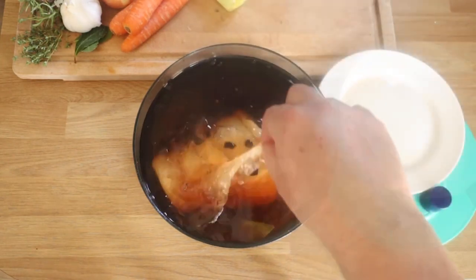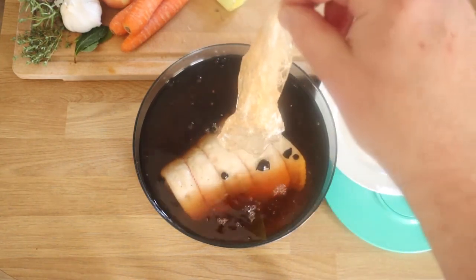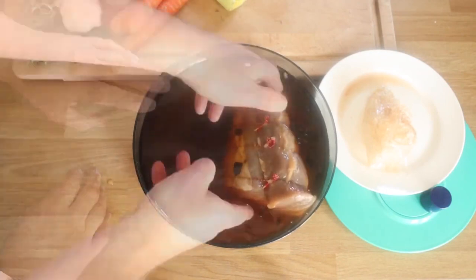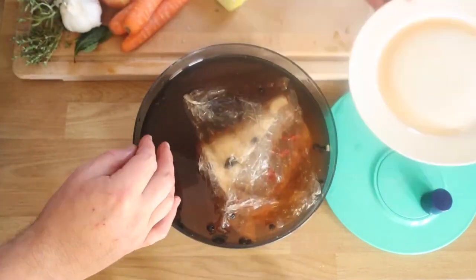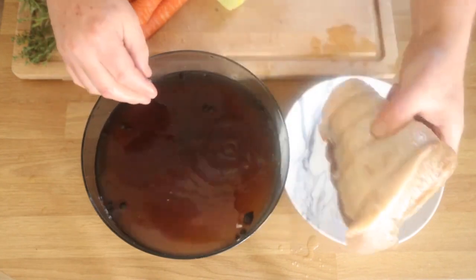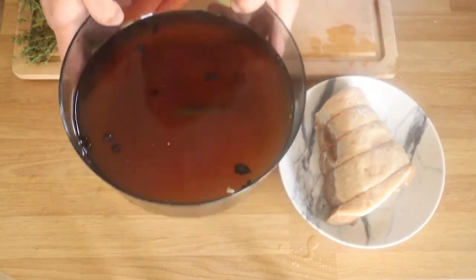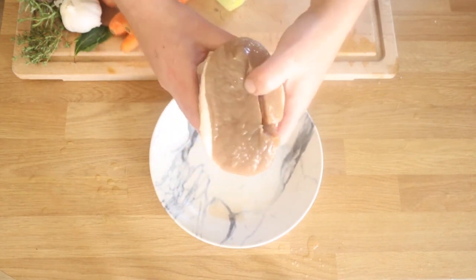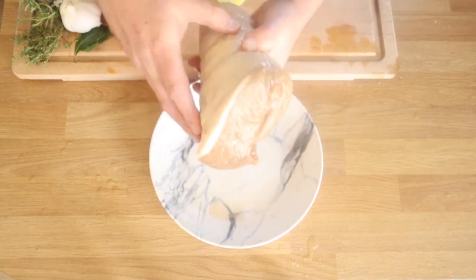So this is the turning it over process, but obviously this is on the day I'm going to cook it — you can tell I've got the vegetables on the board. I turned it over, covered it back and then popped that back in the fridge every day for a week. Now get it out of the brine. I had a little research — can you use the brine again? And it said no. But it's really firm — it's not soft and squidgy at all.